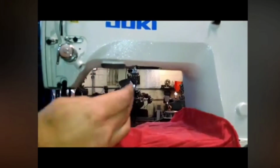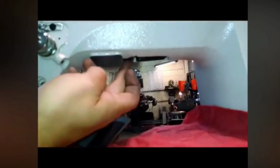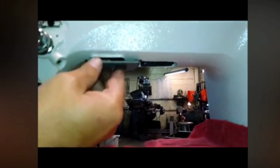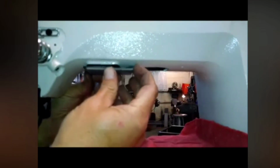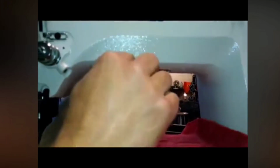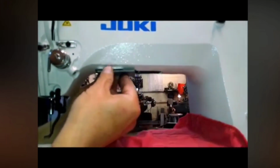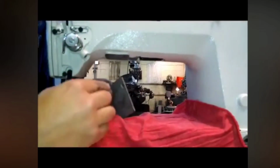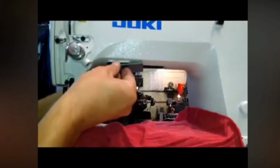But if you'll see on the original casting, this is higher than here. That's why we also have a shim in place. So you're going to have to actually take a file and file some of this down so that when you put this plate on with the shim, it is flat. I'm going to exaggerate here: you don't want it resting on the bump and being like this. You want it to be flat, and you should be able to get some clearance in between here. Once you get that done, you can go back, and we have different screws, flathead screws, that are going to go in here and give you that room.